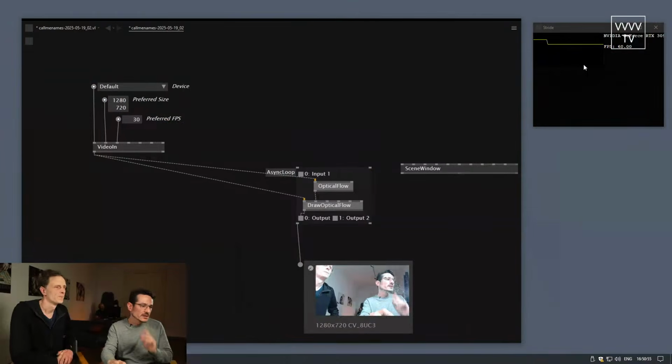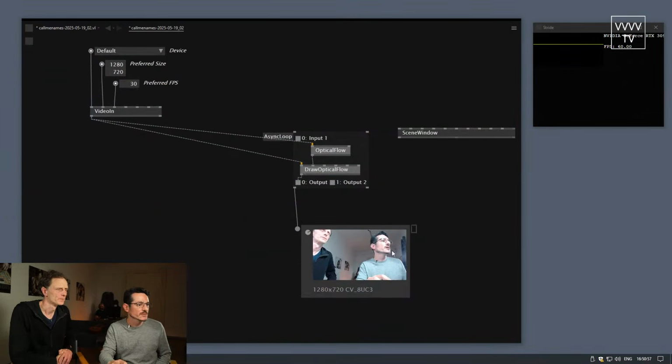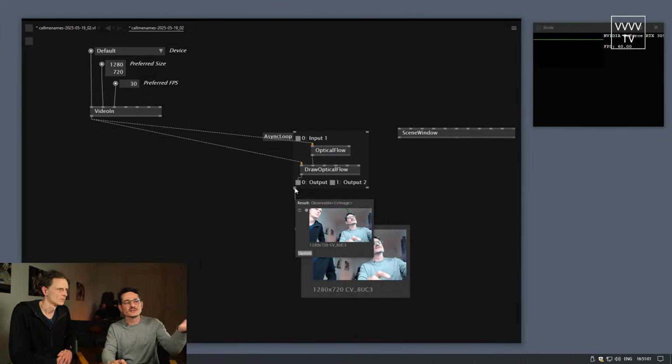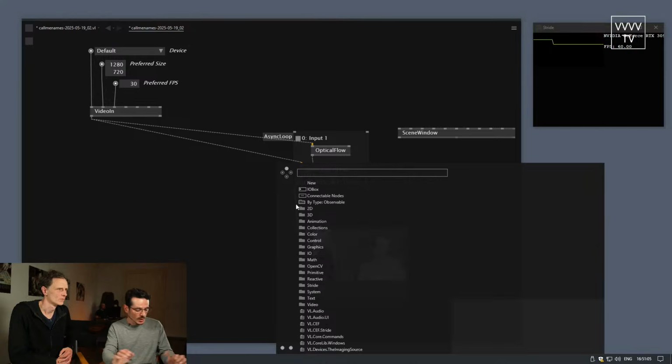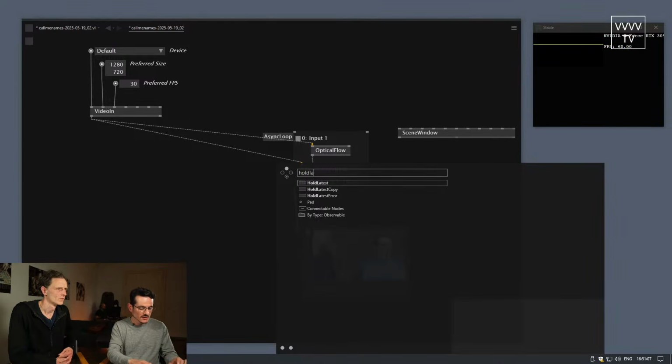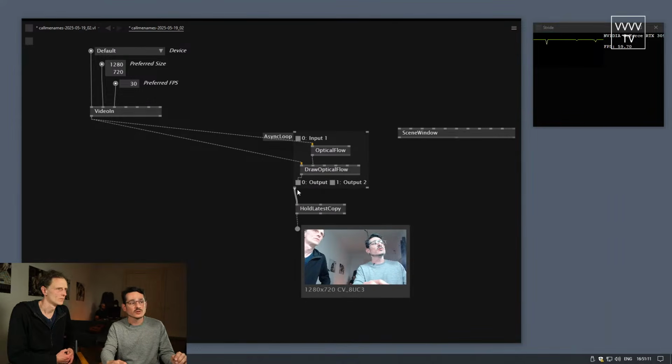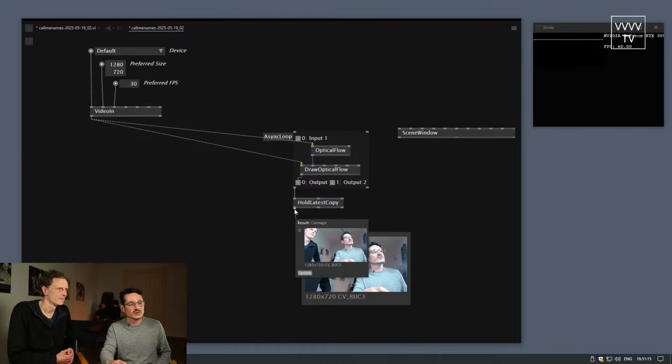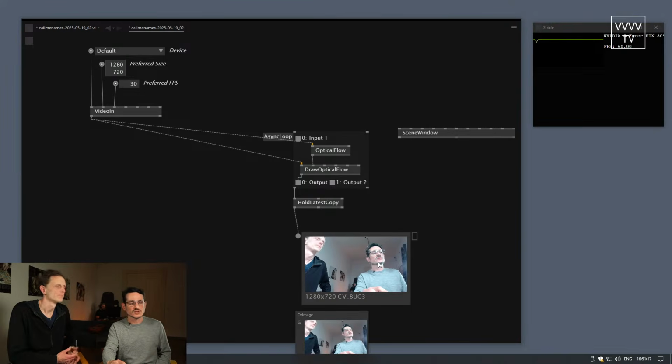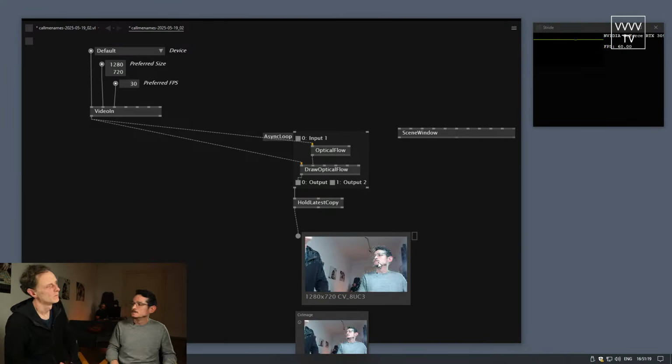Exactly. And a little detail that I think we should bring up is that even though we managed to connect this here, this is actually not a CvImage, but an observable of CvImage. And the right way to actually get back into OpenCV world would be to use a HoldLatest copy if you have an observable of CvImage. And now you're actually back on the CvImage pipeline. Yeah. Okay.